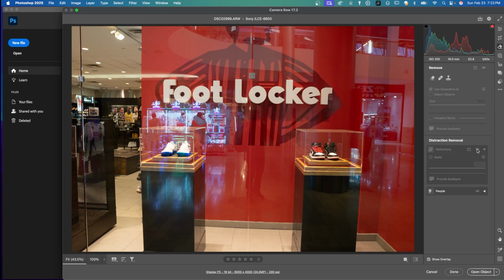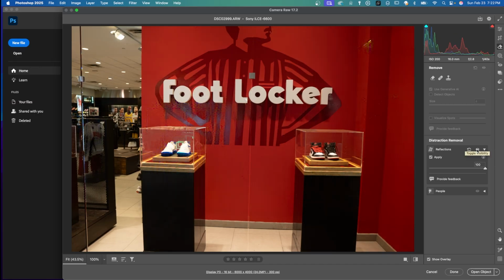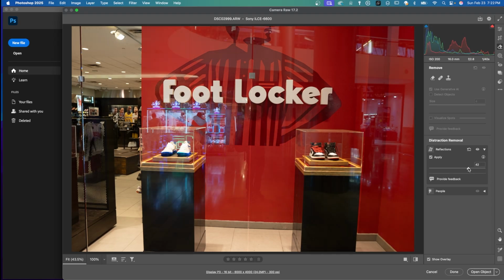So here's before. You can see everything in the background. This is in a mall, so you can see the stores behind this particular window, and there's the after. So you have a slider right here, and if the slider is all the way to 100, you can view the image after removing the reflection. If you set the slider to 0, that's the original image. And if you set the slider to -100, you'll view only the reflection in the glass without the original subject.